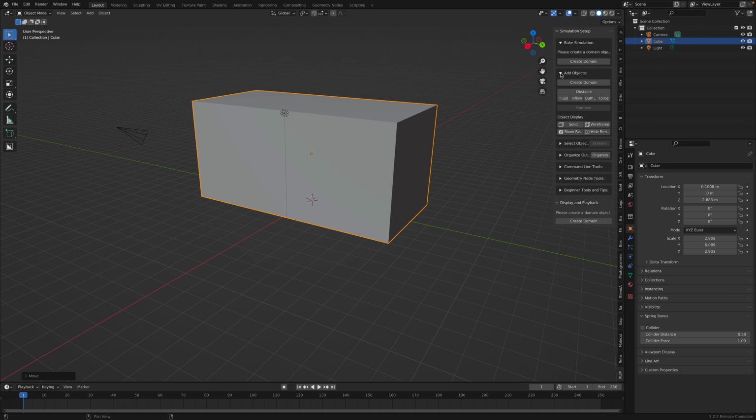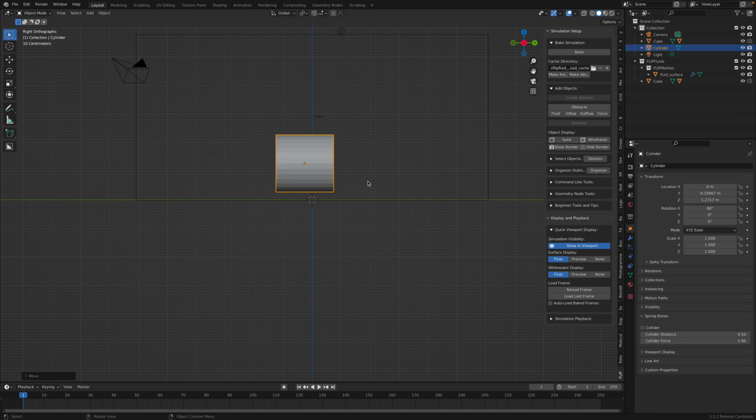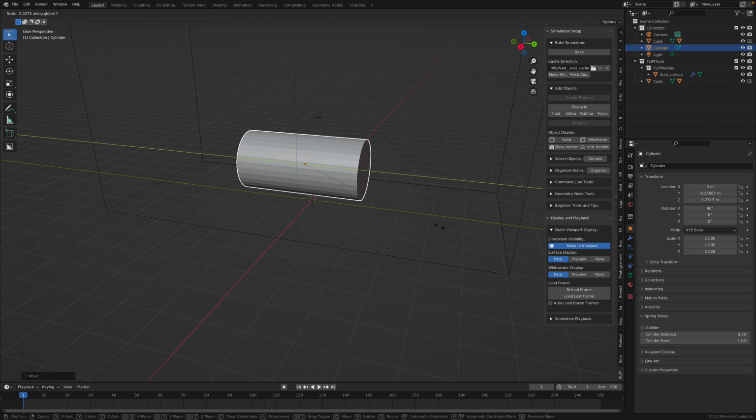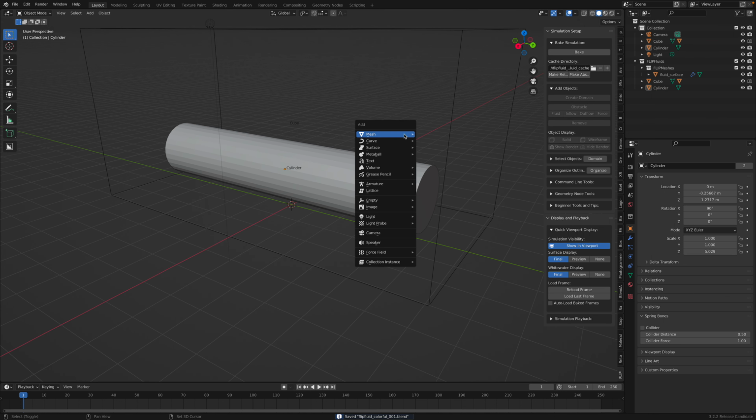So I have flip fluid, the latest version of flip fluid, already installed. Create domain. We're going to create some obstacle objects. Okay, let's try a cylinder so it's less boring. Rotate it in X 90 degrees. This can be more interesting, I guess. S Y, scale in Y. This is going to be the obstacle object.